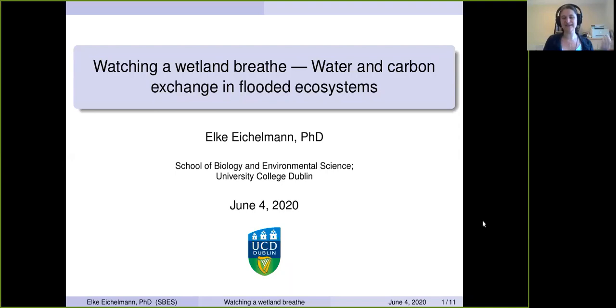And yeah, so as Taz mentioned, I'm interested in wetlands specifically, but in general, I'm really interested in ecosystem trace gas exchange. I usually work at that interface between biosphere and the atmosphere, looking at exchange such as water, carbon between those two, but also things like energy or other greenhouse gas fluxes. I've worked across a number of different ecosystems in the past as well, in urban systems and agricultural systems.